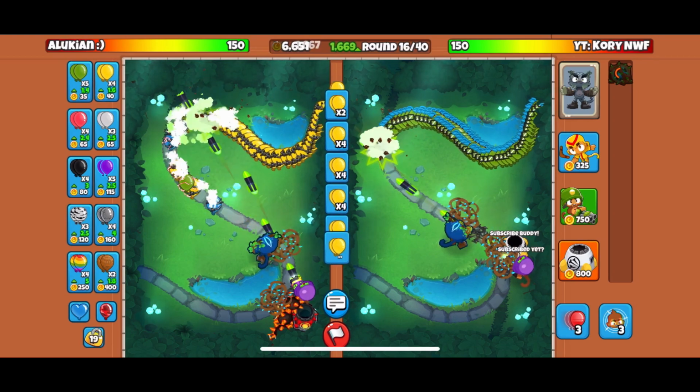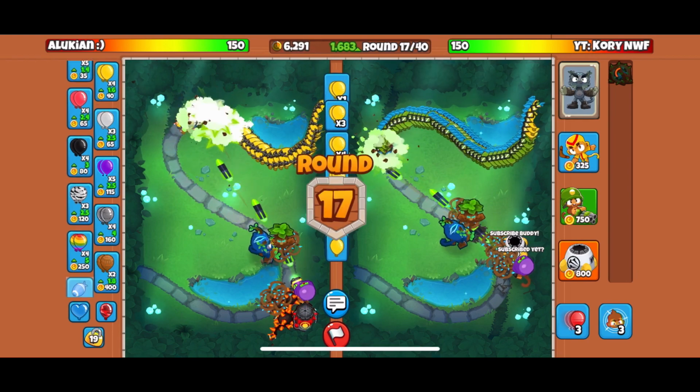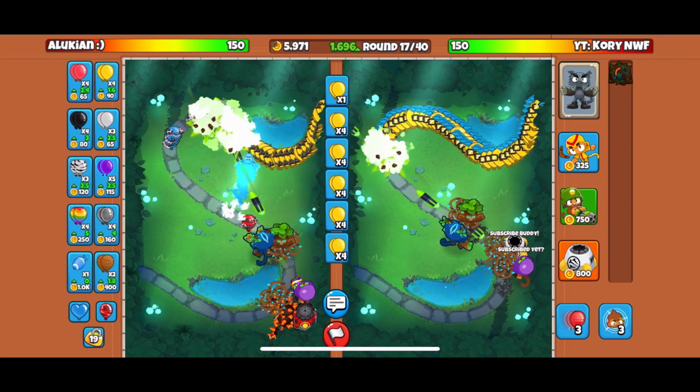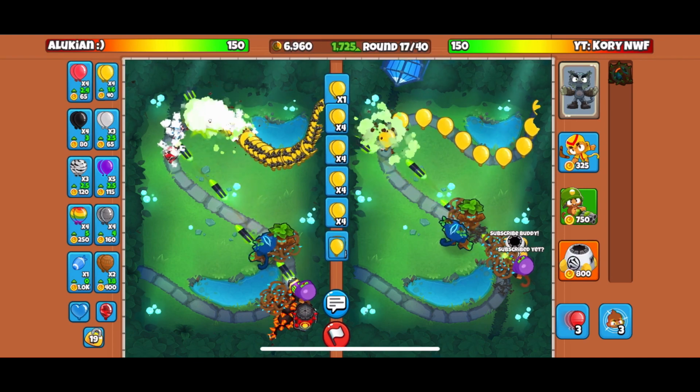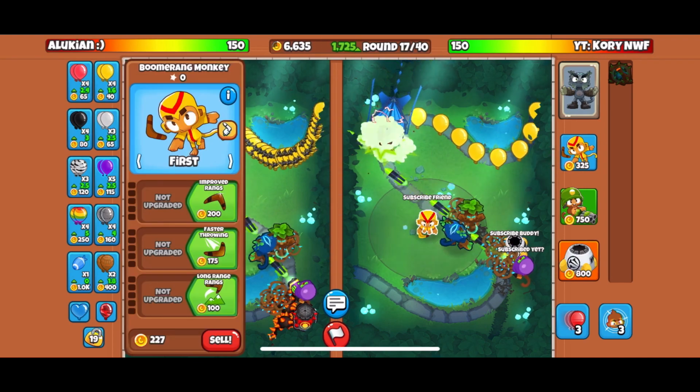See, we got enough money for this. Spiked balls. There we go. We're chilling. Let's see, this guy has enough right here. They could get the boomerang. The boomerang is like $5,000. So honestly, I'm feeling two Moabs next round. I think we could really throw them off here.